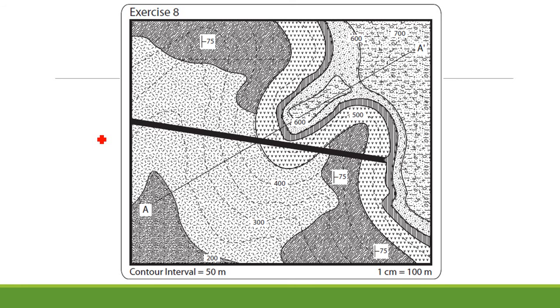Okay, so this is the last of the exercises that we've completed in class, and this one's probably the hardest of all the ones that we've done. The most important thing to recognize first is what the dip of the different beds in there are. So here we have some beds that have strike and dips marked on them. These ones are going at 75 degrees. I think that's the slate unit.